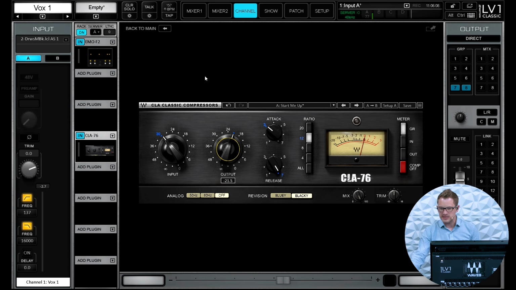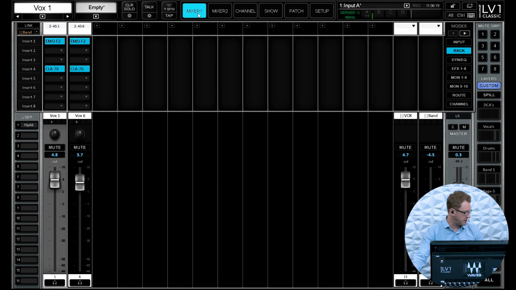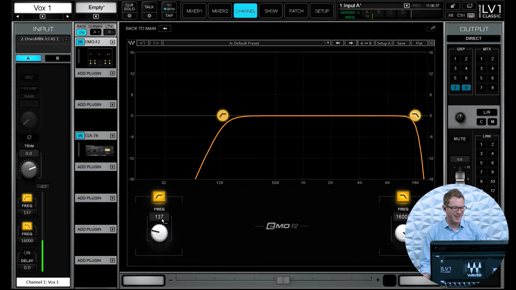Now, if we do listen in on this, I do want to actually pull this up and insert and uninsert the F2 on both of these channels. It's actually pretty crazy how much low end is coming through this. So if I go and uninsert and mute the band, that is a lot of low end coming through those mics. And here's with them in. I'm doing a low cut at 137. It's a good amount of low end that's there when you have this uninserted.